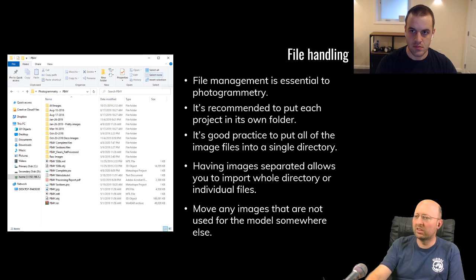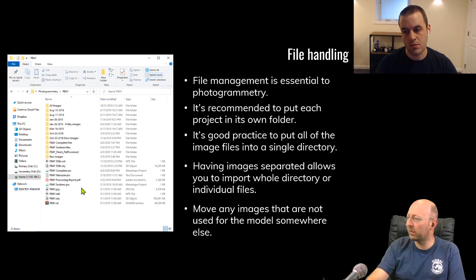So in this case, you have a photogrammetry document folder, and then as a subfolder of that, we see here PB4Y. This is one of Kees's projects from Seattle. And then we can see here other folders. He's got dated folders. I'm guessing that these will be the images that were taken on those dates, and then we've got the processing files here.